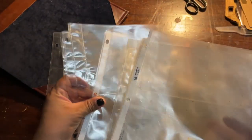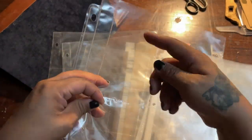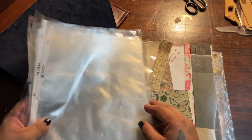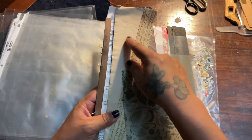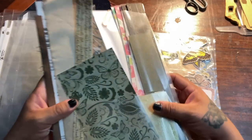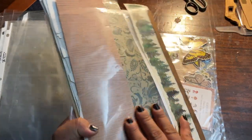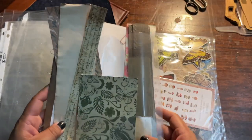Then I also have these. I don't know, they might have been for pictures or something. But these are only half a sheet like this. And then I have all the standard 8x10s. If you don't have the half sheet one, I did this to some of my pages. I would grab the standard one and cut in the middle, and use the middle for little ones and the big ones for strips and stuff like that. I would only do it on one side, not all the way to the end, so it doesn't rip. And I think it's good.